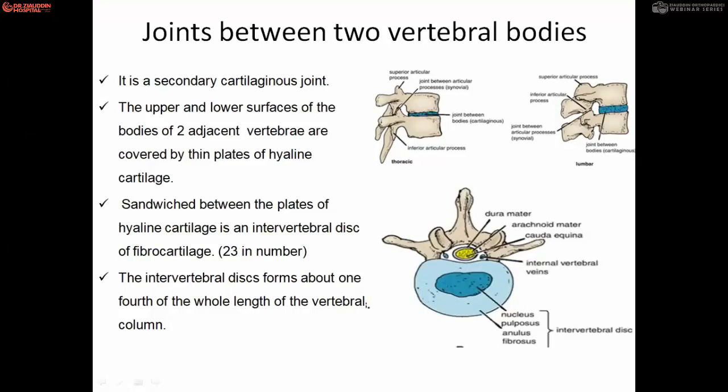If you look at the details of the disc anatomy, they are thickest in the cervical and lumbar regions, where the movements of the vertebral column are greatest. The disc has a peripheral part, the annulus fibrosus, and a central part, the nucleus pulposus, which is a mass of gelatinous material made up of water, collagen, and chondrocytes. There are no discs found between C1 and C2, or in the sacrum or coccyx.